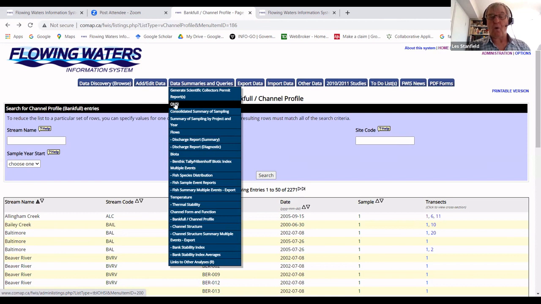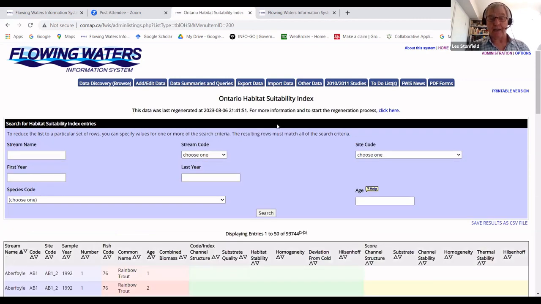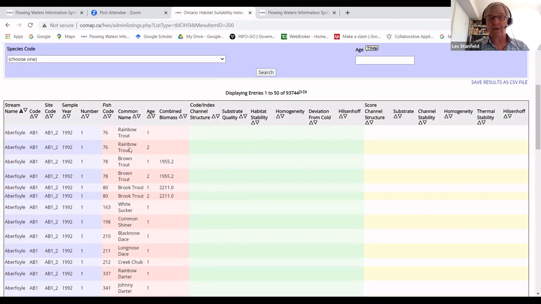As I said earlier, over the last few months we've finalized all of the queries that were required to generate HSI scores. Back in 2001 or so, we built all these queries within HabProgs.